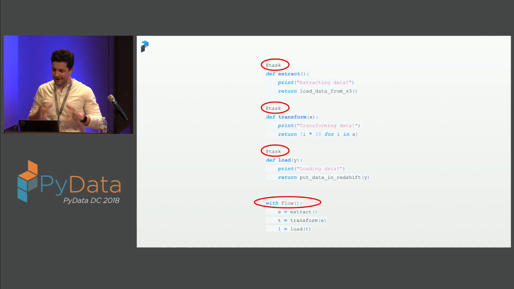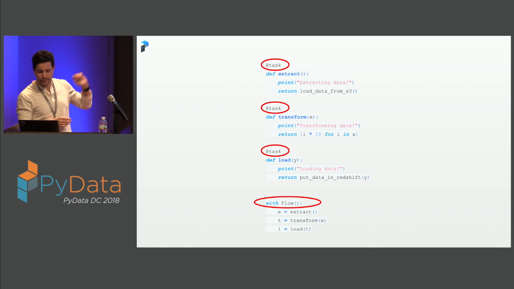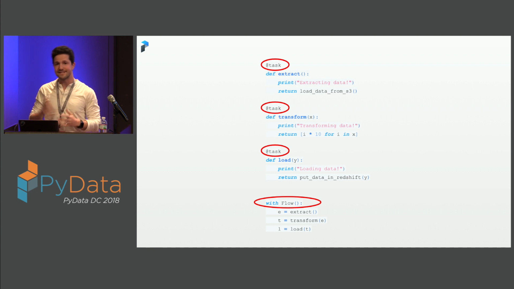They're going to run, keep an eye on them, manage their state, manage their data dependencies. And then down here, we've created a workflow. We're saying, hey, this is my computational graph. It's in Python, and I want you to pay attention to what happens. This is going to be the workflow that we run in the future. And that's it. I don't have to explain anything else. In theory, it's all here.